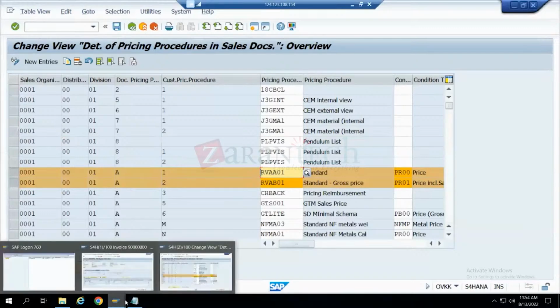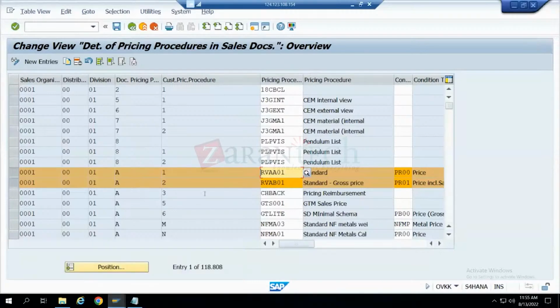Since in the invoice the price is copied from the sales order, this definition, this assignment is not required, because the price is already coming from somewhere. Okay, got it, because it is getting copied from the order.